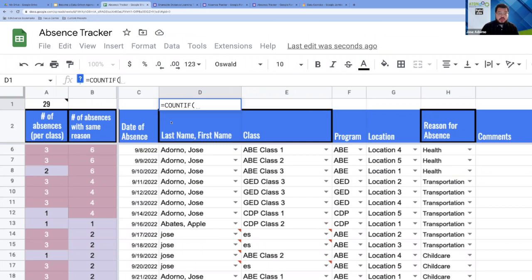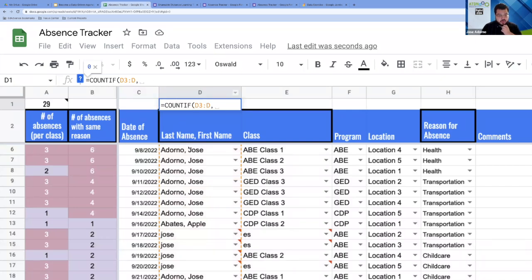So right now I'm looking at column D. So I do D, then the colon and D again, and I'm putting 3 so it's not counting the first 2 rows. And I add the comma.